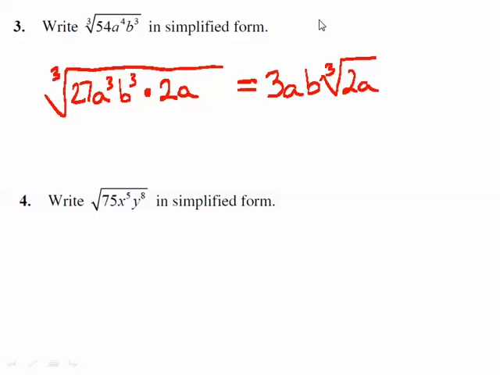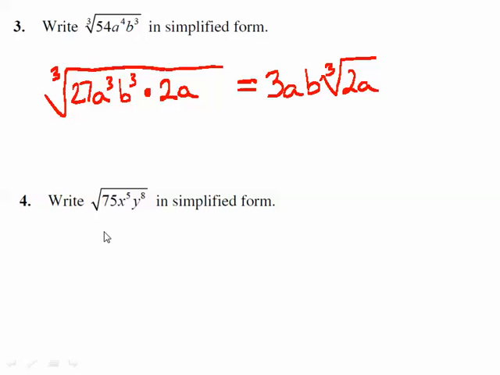Don't forget, the little thing that students always forget as well is right here. That little 3 still has to be there. If you're taking a cube root, you're still taking the cube root of 2a. Because if you don't put that in, that just changes it into a square root now. So careful there. See what some of you guys put in the 3.